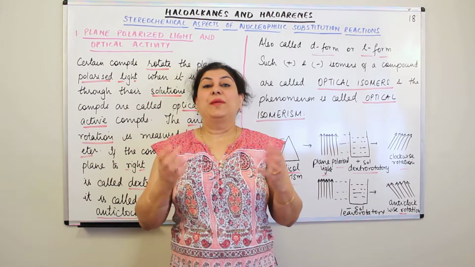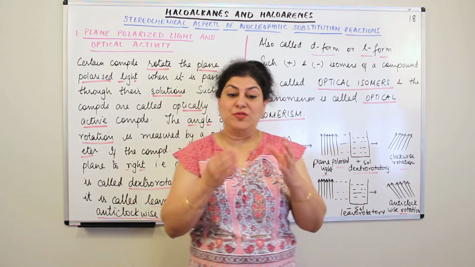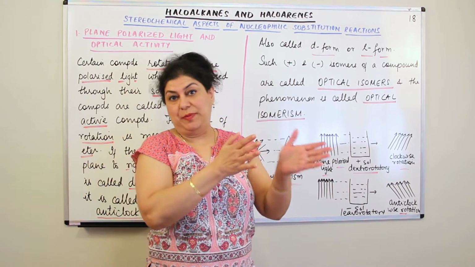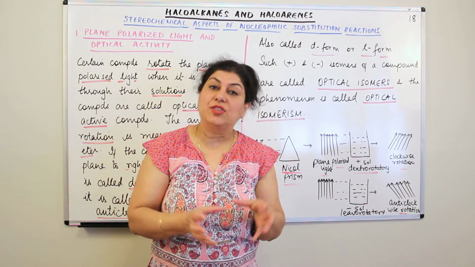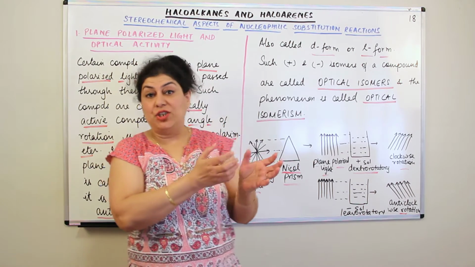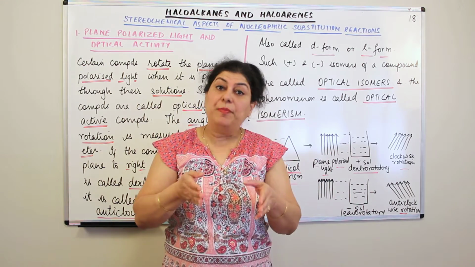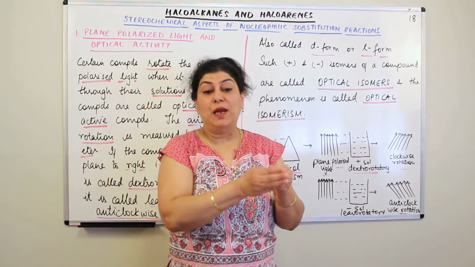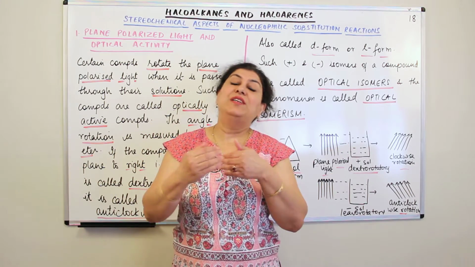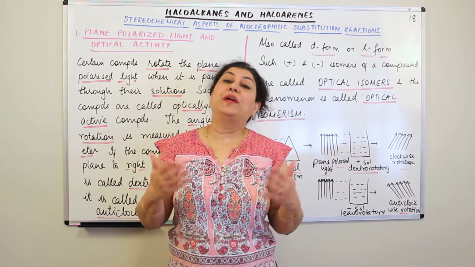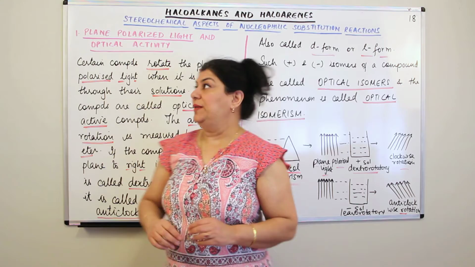Now, what is stereochemistry? When we study stereochemistry, we study the directional aspects of the bonds and the different atoms which are forming the entire structure. A change in the direction can lead to a change in the properties of the substance. The same compound may have the same molecular formula, but simply because the atoms are arranged in different directions, it may show isomeric forms, which show a difference in their properties. So let us understand this further.